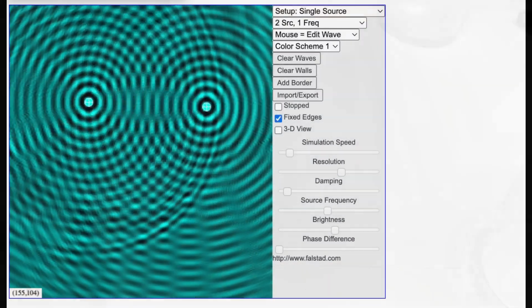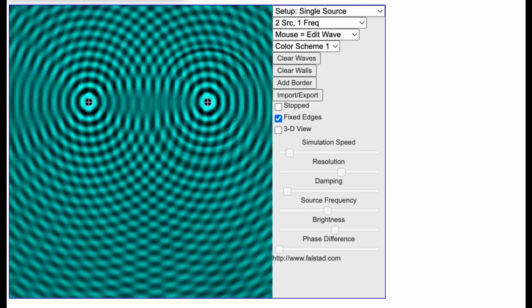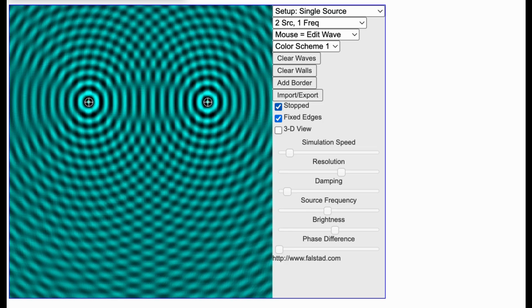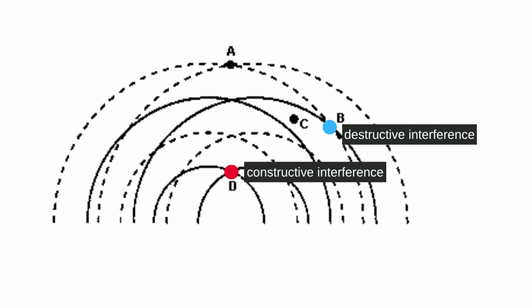So let's have a look at this water wave interference pattern. So 2 point sources emit circular ripples. So that can be the water drops from the pipette or my finger. Where crests meet crests or troughs meet troughs, we see constructive interference. Where crests meet troughs, we get destructive interference. This matches what we saw in our ripple tank experiment.